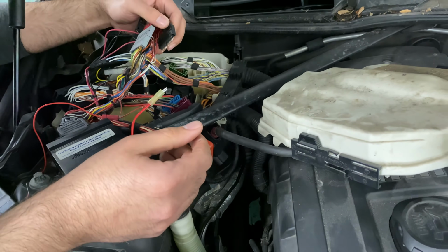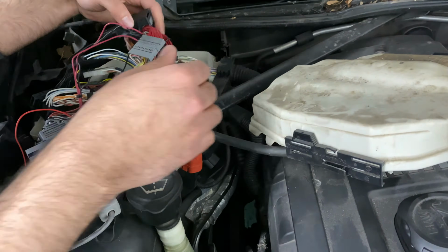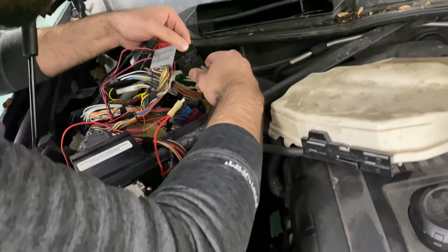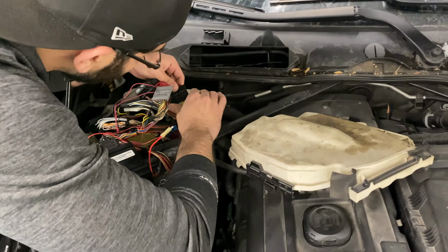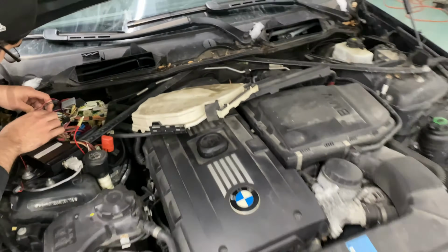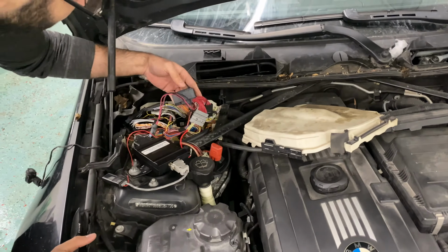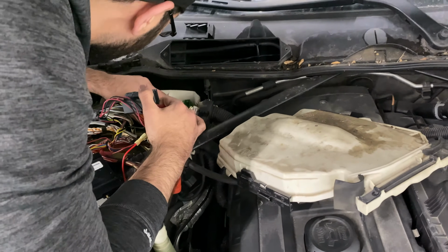He ran with the bone stock 335i coupe, rear wheel drive automatic, and a JB4 on map 5. He ran a 12.9 with 5 gallons of E85, so with the E30 mix as well. But everything else is bone stock on that car. So realistically, just by doing this, what took us 30 minutes to install this JB4, we just made this car a 12-second car, in my opinion. Like I said, I ran 11.9s. The all-wheel drive automatics tend to be a little bit better at achieving times at the quarter mile, because you're going to have to worry about the traction issues.